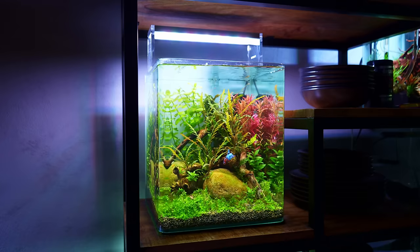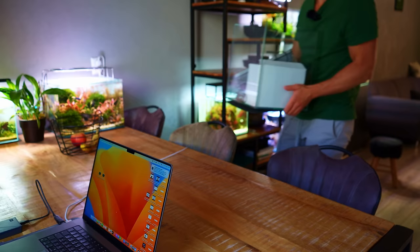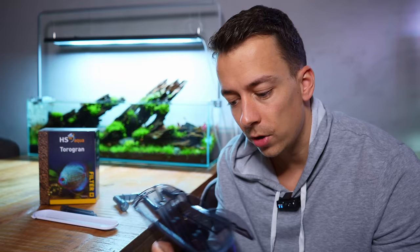Now while the tank's filling up, we can work on the filter. I wasn't really sure what filter to use for this tank because there's very little space for a filter. But then I remembered that a couple of weeks ago I did the low budget challenge with the low budget betta tank. And when I bought that secondhand tank, I actually got a second filter for free. As you can see, it's a very small and narrow filter, so this should fit behind the tank on the shelf.